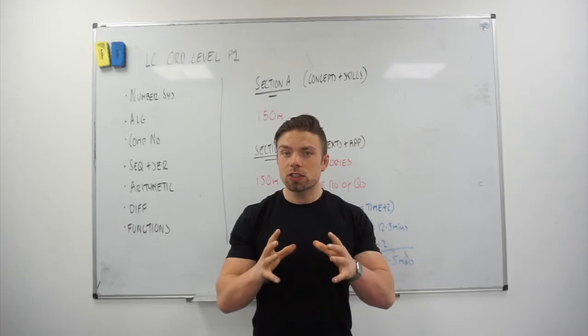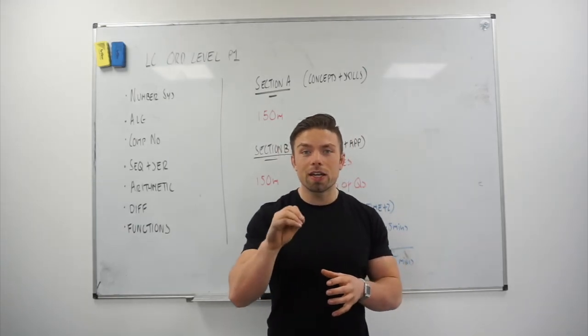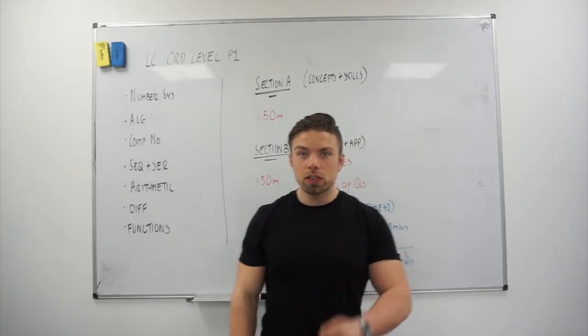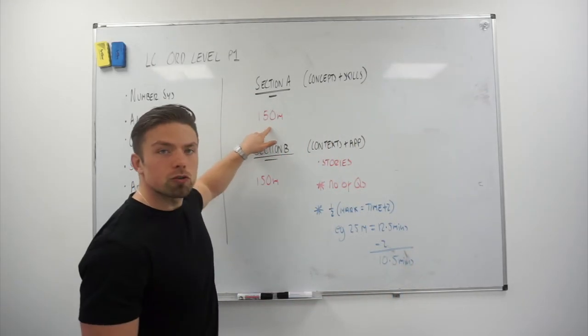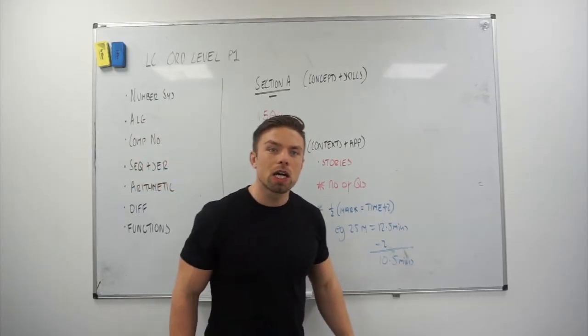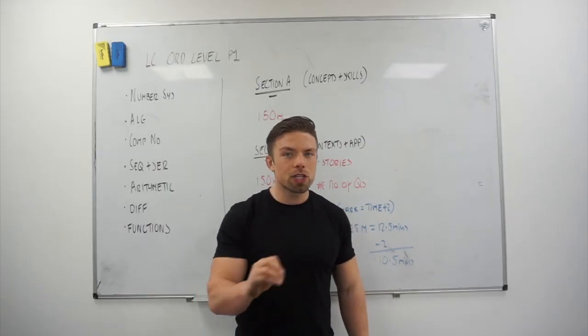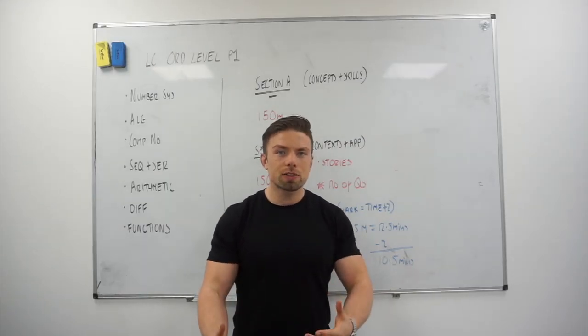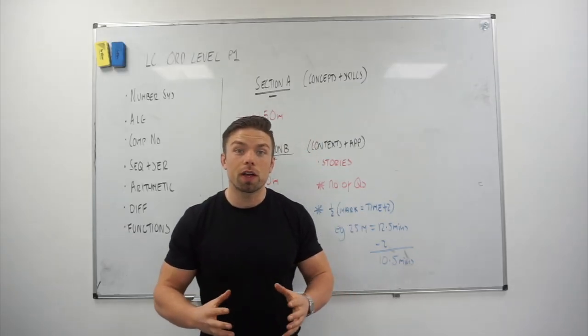That's the successful student. That's the student that does the best and reaches their ultimate potential in an exam. That timing thing is so crucial because I've seen in the past a student get 143 out of 150 marks and pretty much zero in section B. Therefore, they're only marked out of 50%. And obviously they have a serious amount of talent in them to get 143. So don't shoot yourself in the foot on that one.